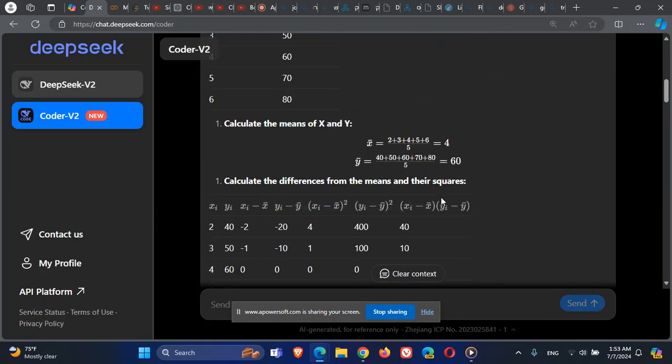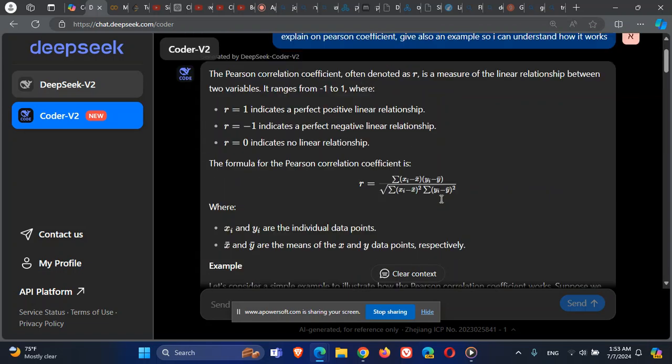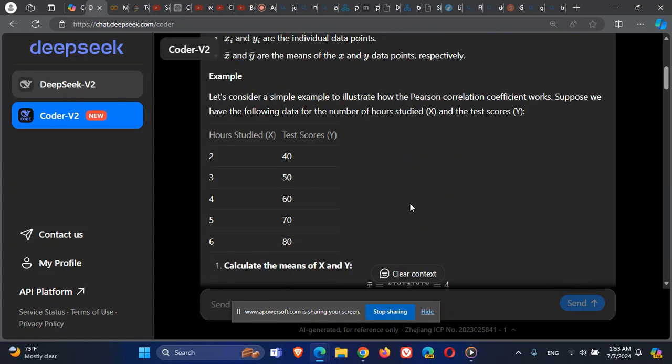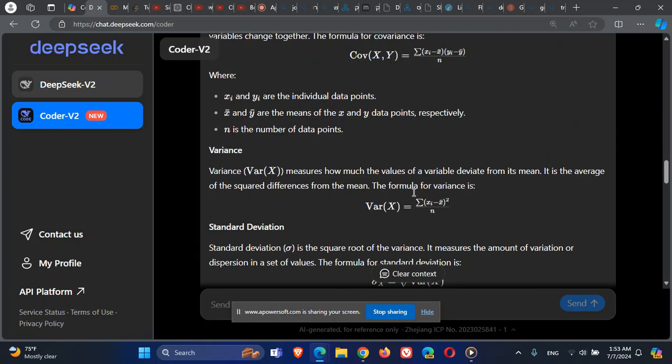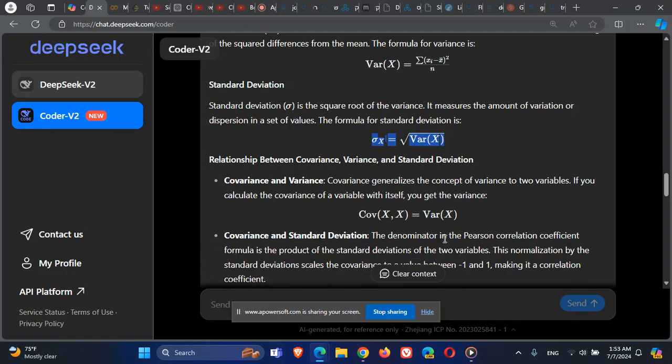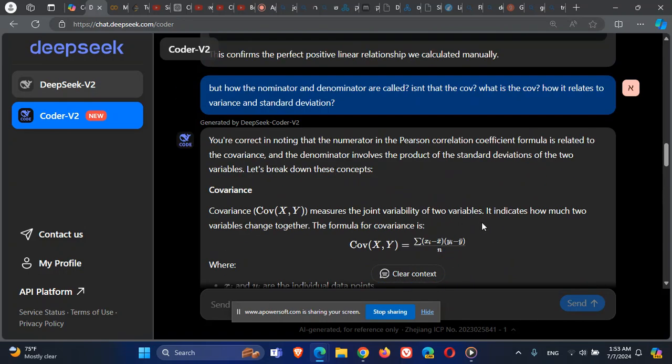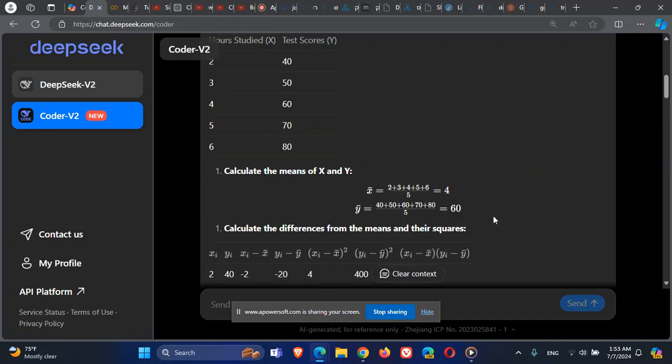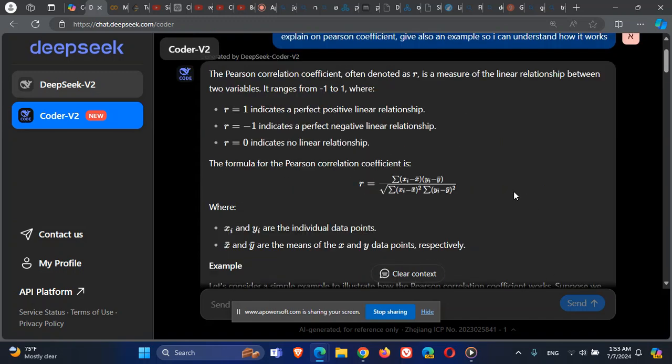Okay, so the Pearson correlation coefficient states how two variables relate to each other in the sense of linear relationship. It's like the covariance divided by the multiplication of the standard deviations, something like this. And those are the values, and this is the formula. And this is an example. And don't forget the covariance, variance, and standard deviation of variables. That's it. That's a simple example and simple explanation about the Pearson correlation coefficient.